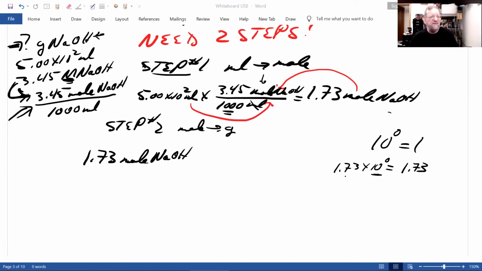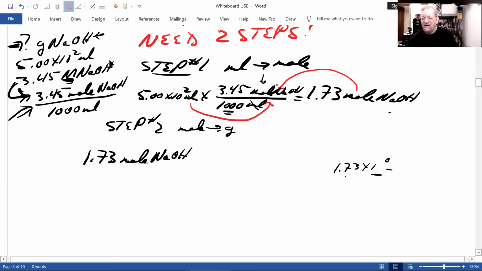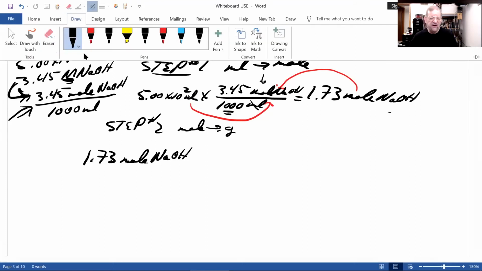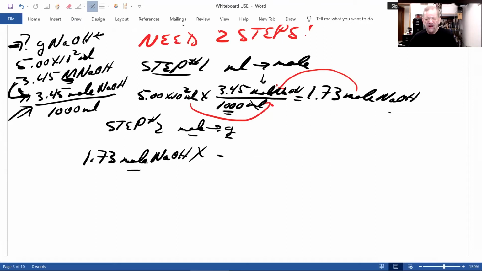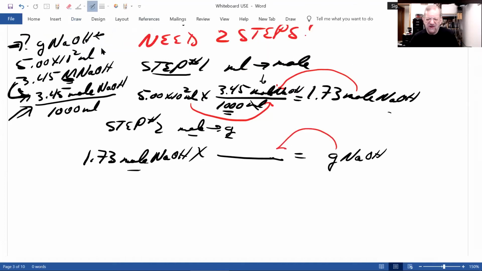Let me clean up my screen for a second because I need that room. All right, we're trying to go from moles to grams. I have moles. I want to go to grams of NaOH. How do I proceed? Well, use your good friend, unit analysis. Remember, I'm still trying to get the Guinness Book of World Records for saying it the most in one semester. Somebody keeping count, I hope. Am I up to 1,000,000 yet? I don't think so. But anyways, what do I do? Whatever I'm trying to get to, the units go on top. Whatever I'm trying to get rid of, the units go underneath.